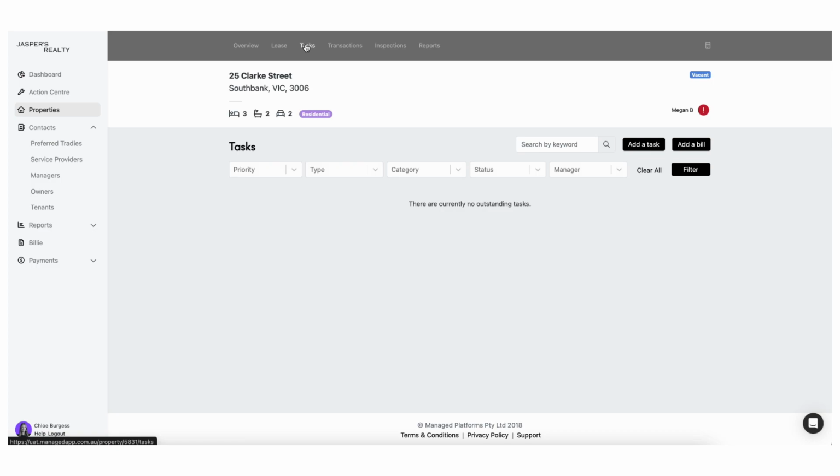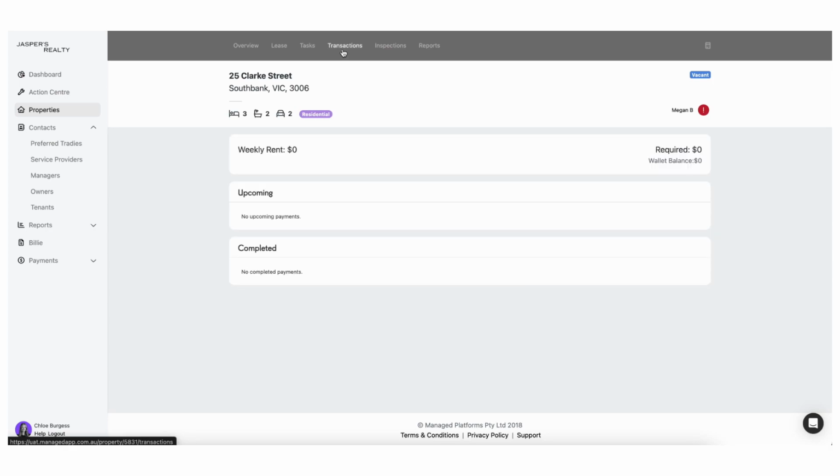The task tab is where you find all of the communication. So if you have a bill that needs to be entered in, if you need to add a maintenance task or a general question and query, routine inspections, anything that is a task-based item, an actionable step that requires the owner, the property manager, the tenant, anything regarding the property, communication-wise, can be found under the task tab.